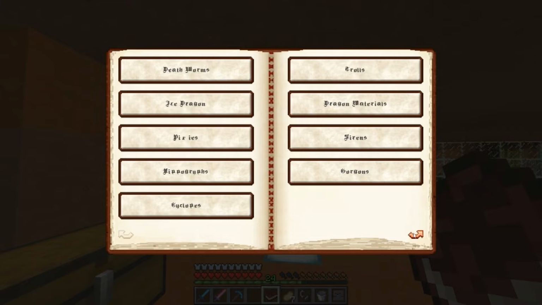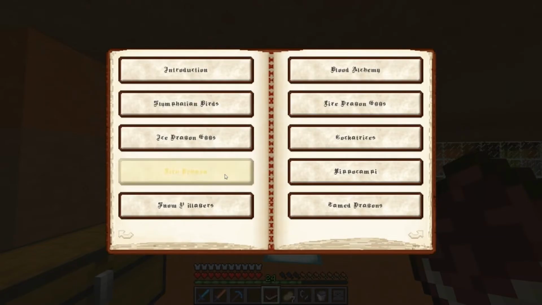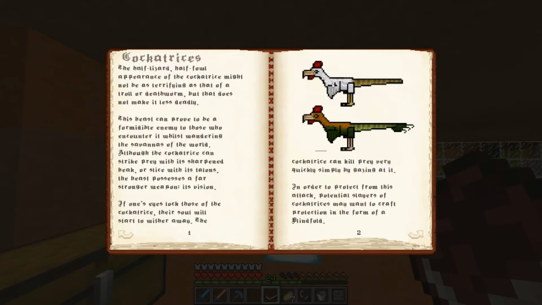Fire dragons, snow villages, gorgons, cyclops, sirens, dragon materials. Yeah, we pretty much know a lot of this. I just wanted to make it. What about the cockatrice? You can get a white one! Ooh, we're gonna have to get ninja a friend. Oh my goodness. This half lizard, half fowl appearance. The cockatrice might be terrifying.